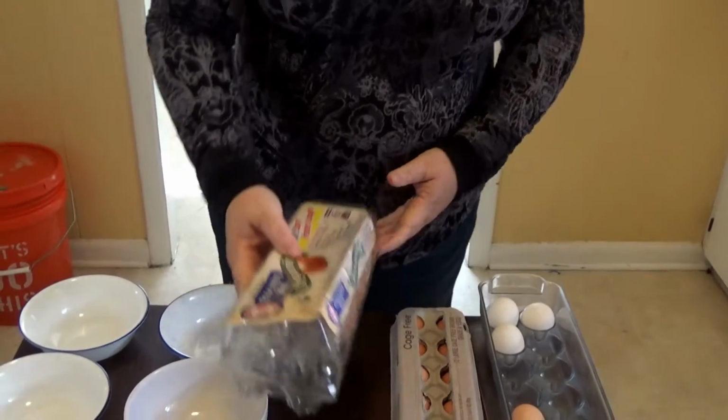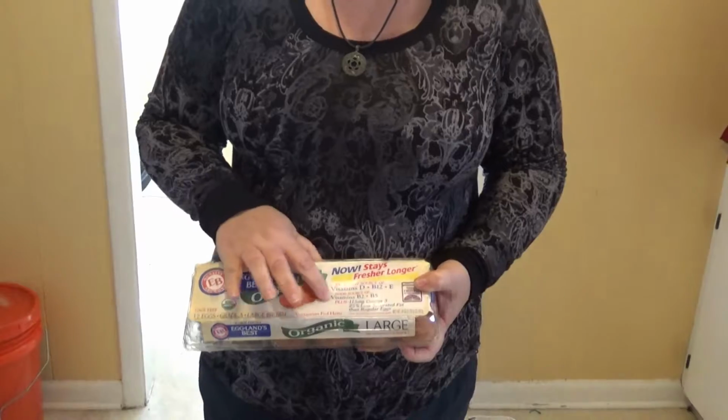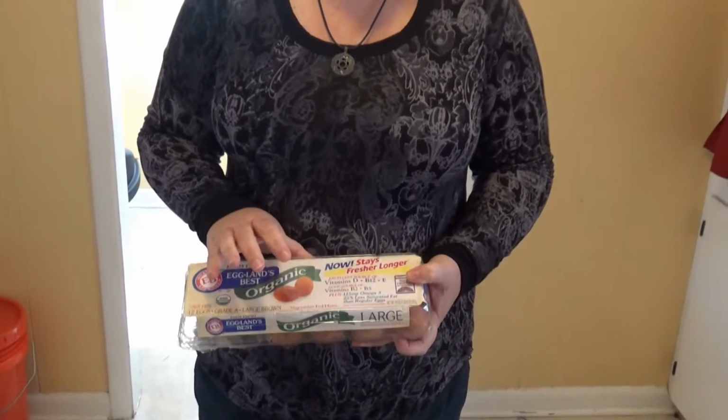Okay, and I'll tell you, the problem with this is vegetarian hens does not mean that they are outside wandering around like the chickens that we have. The chickens that we have are let out and they wander our whole property, and they eat bugs, and they eat all kinds of forage, and they eat grains, and they eat fruits and vegetables that I give them. And so chickens are not vegetarian.